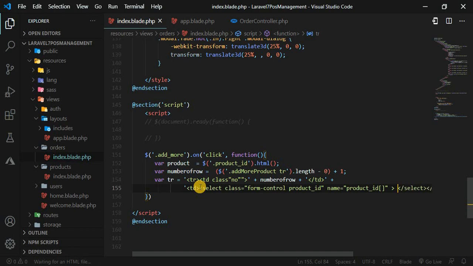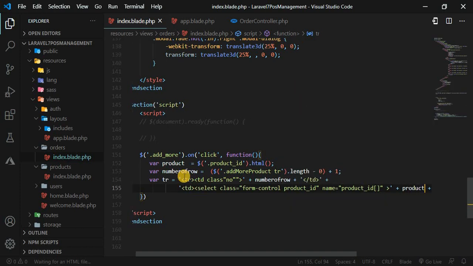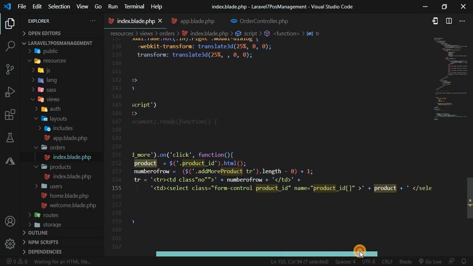So here, first this, and what will be here will be the product. Product variable first. This product is set like so. That I have done with this one.